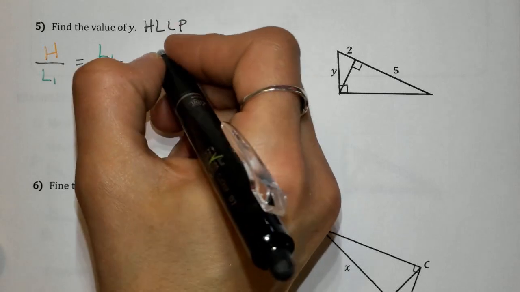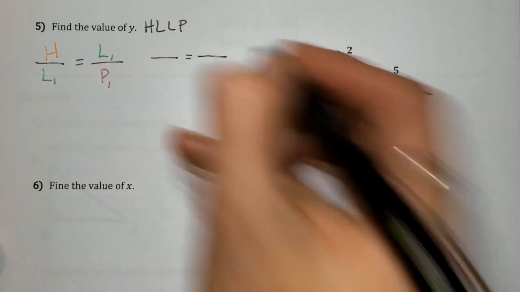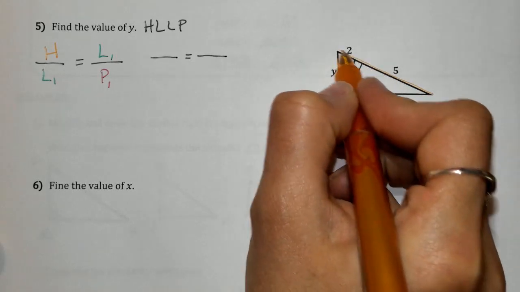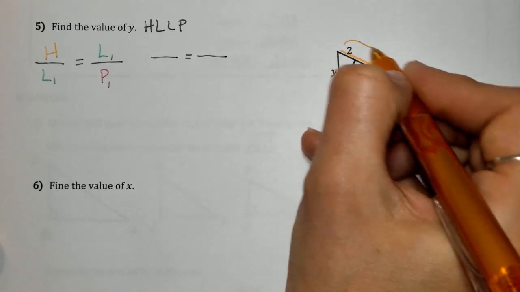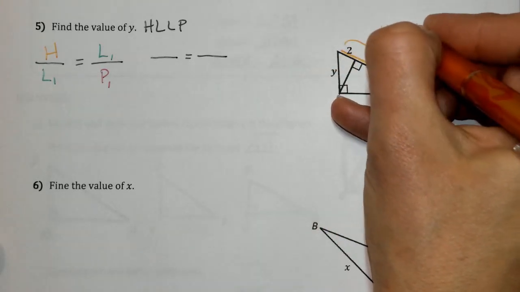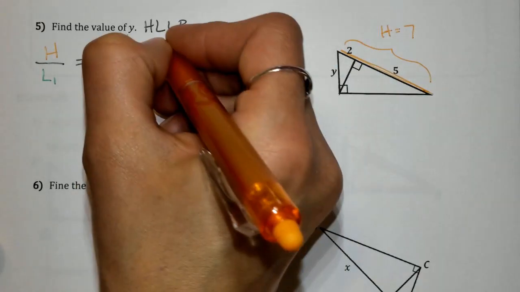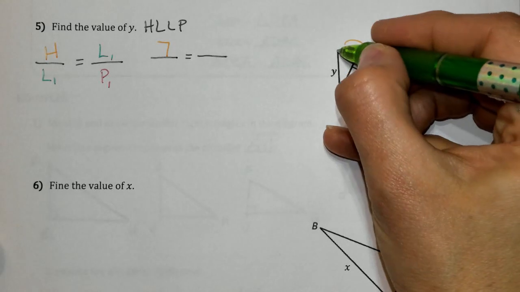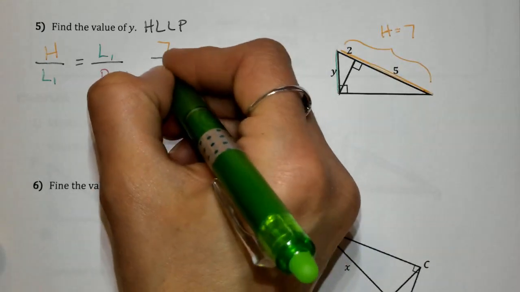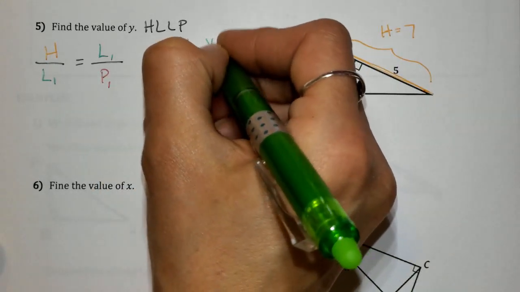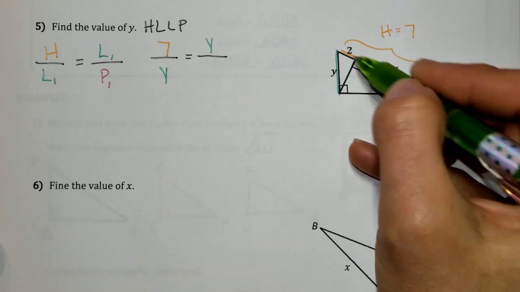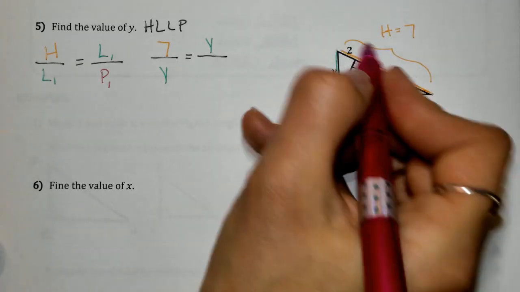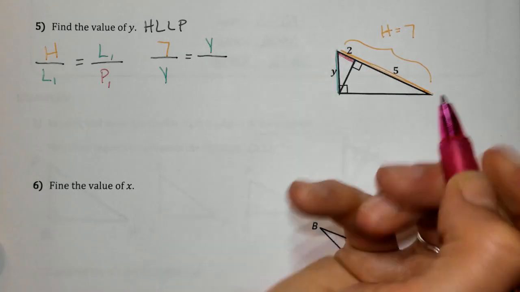So to set up our proportion now, we're going to look at the hypotenuse. Careful. You have to add, the hypotenuse is going to be 7. So we're going from hypotenuse, connecting to the leg, y, bottom left, top right, always the same. So go hypotenuse, leg, back down the leg, and then only doing the part that's connected right here.